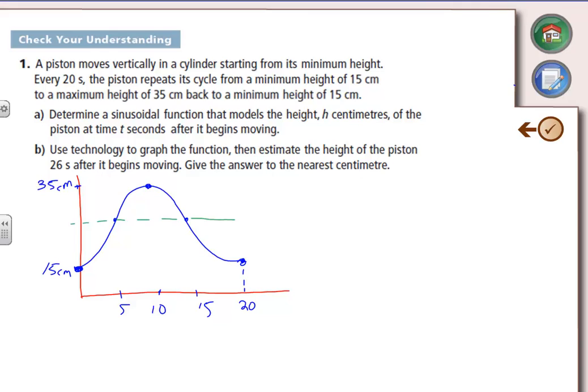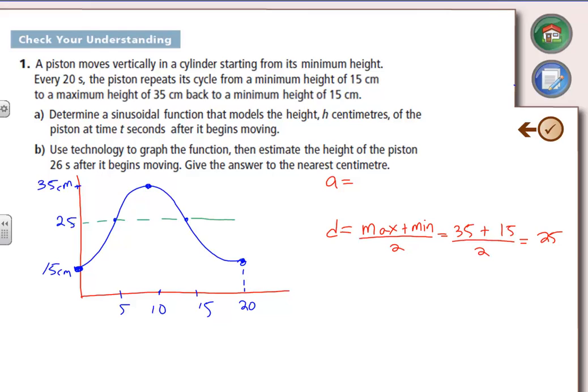So my recommendation for you always is to start with your A and your D, because they got nice formulas you can use. I'm going to actually start with D this time around, just so I can get where is that green line. The D is the midline. That's the average. So max plus the min divided by 2. So our max was 35, plus our min is 15, divided by 2. That'll give you 50 over 2, so that's 25. So I can put that in there at 25.